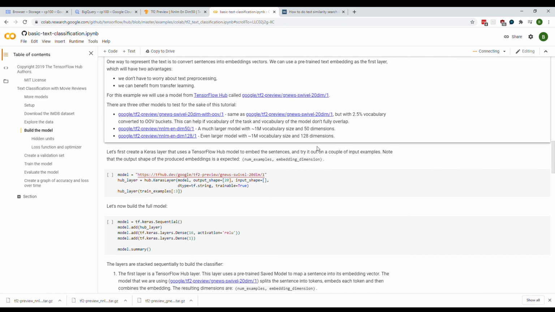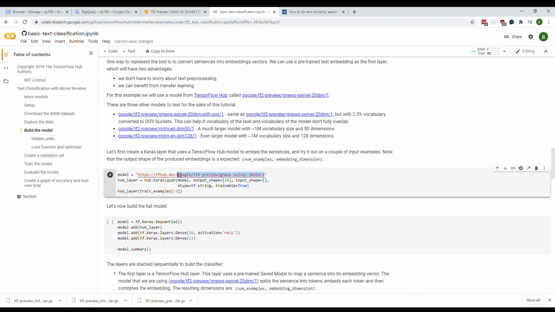Okay, now while developing the models, by default, the model used here is the Swivel 20-dimension model. We will use the TensorFlow NNLM 50-dimension model instead. So just change this line here and load it.